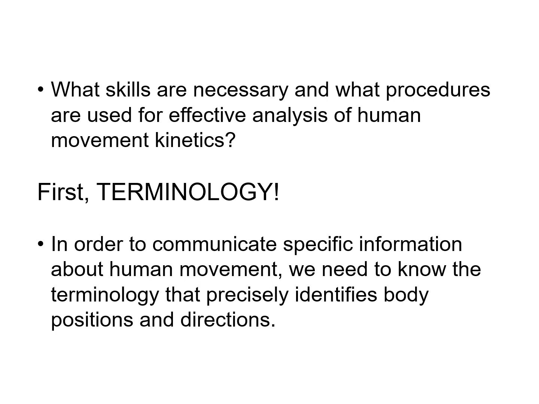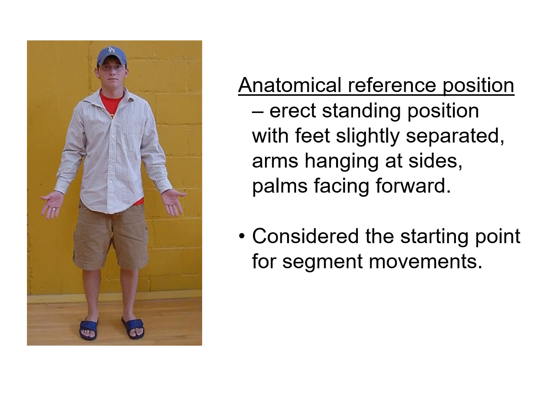We need to know the terminology that precisely identifies body positions and directions. We need it because we need a common language to speak with other biomechanists and scientists. If we're writing manuscripts or we're presenting at a conference, we try to use the same language as everybody else so that, when we're explaining something, we don't actually have to define every single term we use.